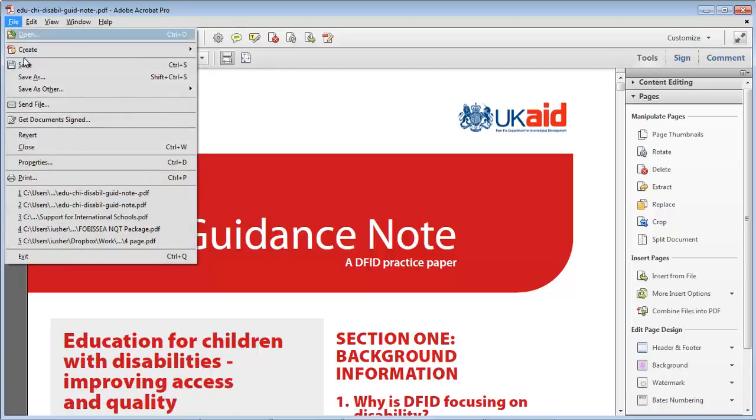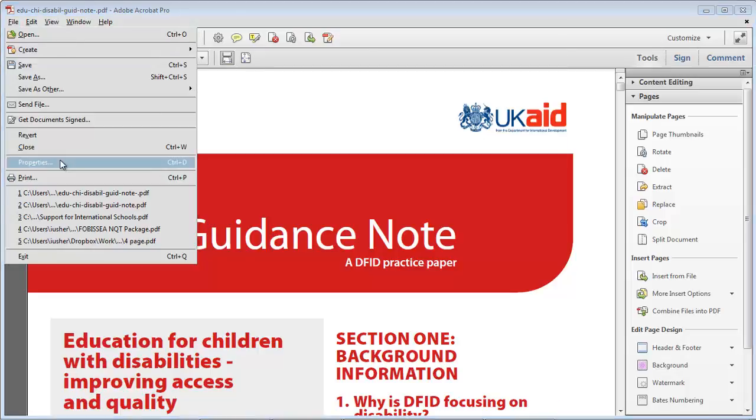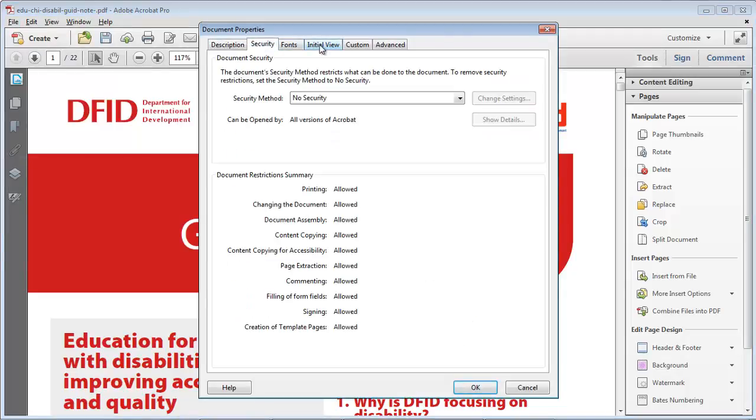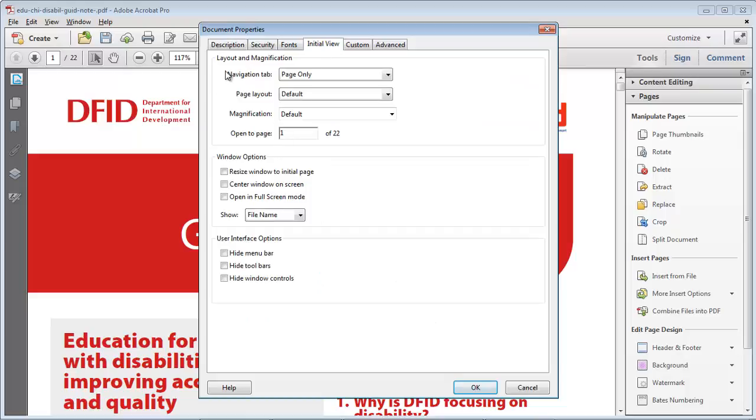Under the File menu, you go to Properties. That's the properties for this document. It only sets it for this document. And there are various tabs here. The one we're interested in is Initial View. So the first thing we're going to set is, what navigation tab do they see? The navigation tab is the area here on the left hand side, and this is going to be the bookmarks panel and the page. That means when this PDF is opened by anybody using Adobe Reader, it's going to show them the bookmarks panel, whether they've turned it on or not. They might turn it off, but you can change that to pages if you want to, but we're going to set it to be bookmarks.